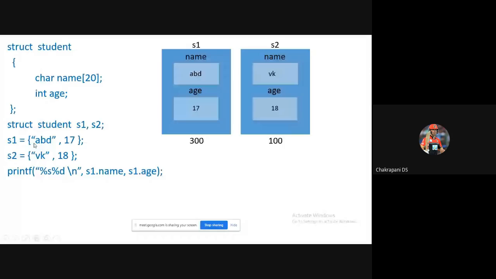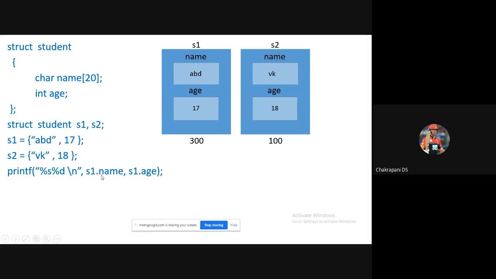How do you store a group of characters? When you write in double quotes, you can store the group of characters in the memory block. Then I'm storing the age of a particular person. Percentage s represents displaying the group of characters. Percentage d represents displaying a number on the output screen.